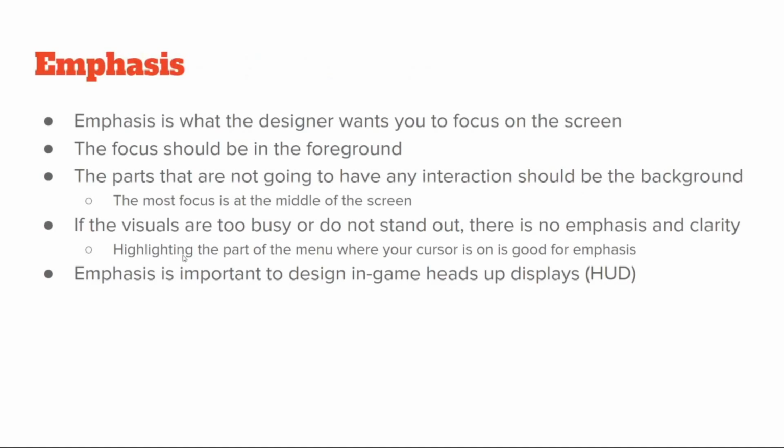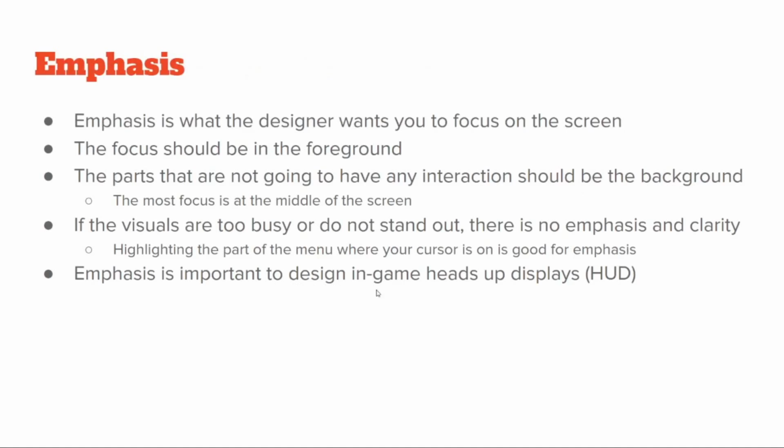If the visuals are too blurry or do not stand out, there is no emphasis or clarity. Don't make your menus too messy, too busy, and don't make them too boring either, that's not fun to look at. Highlighting the part of the menu where your cursor is on is good for emphasis. It's like in menus, you know how a text gets a little glow when your mouse is over it, or a text box has a completely different color. That's what I'm speaking about.